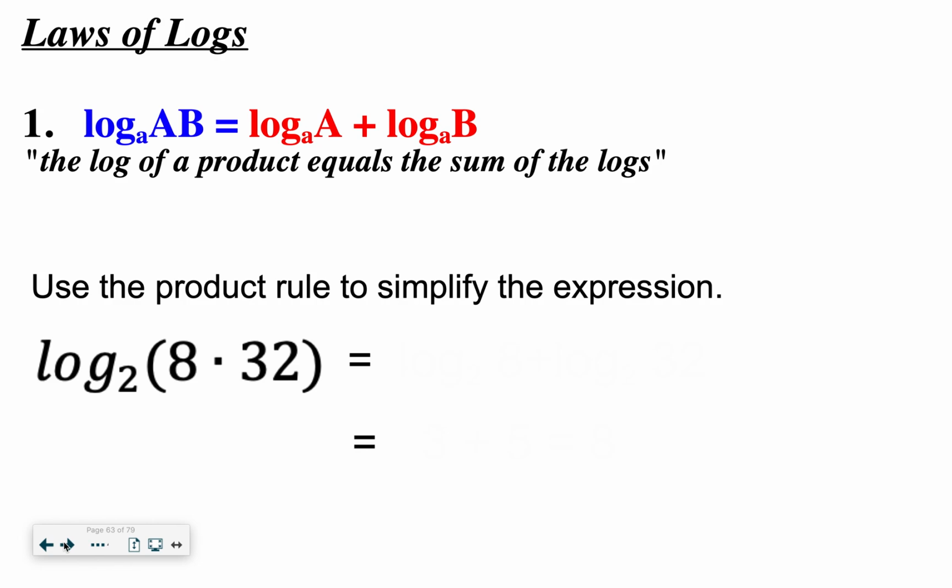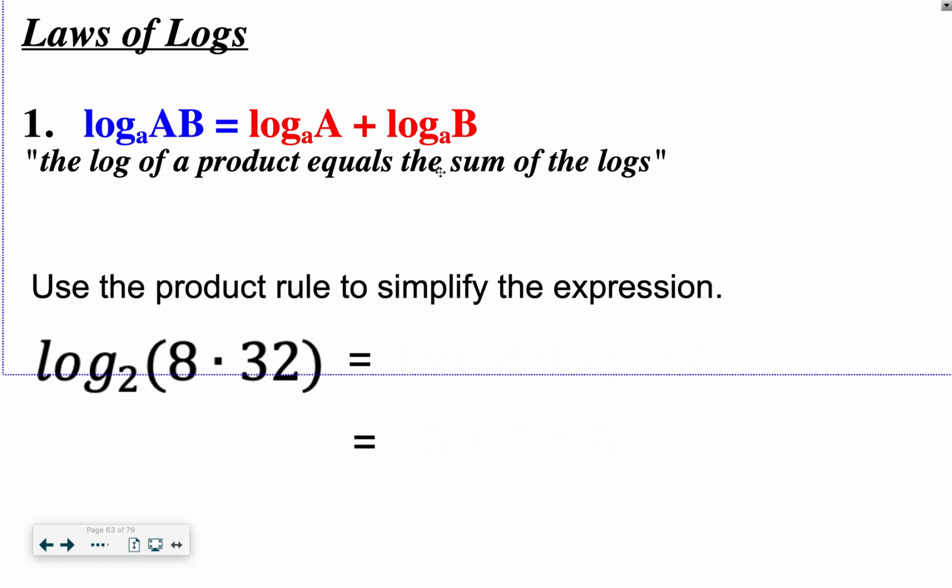So now onto our laws for logarithms. There are 3 of them. So I'm going to just do one of them at a time here. So the first property of a logarithm, and I will also give you an example. In blue here, it says if you take the log of any product, like A times B, you can separate the product with addition. So I can write log of A plus log of B. Now notice when you use this, it expands it. So the one log here with the product expands and separates into 2 separate logs. So you do log of just A and log of just B.